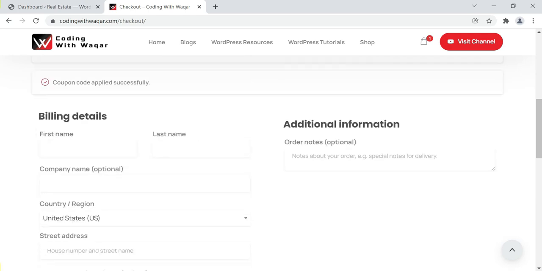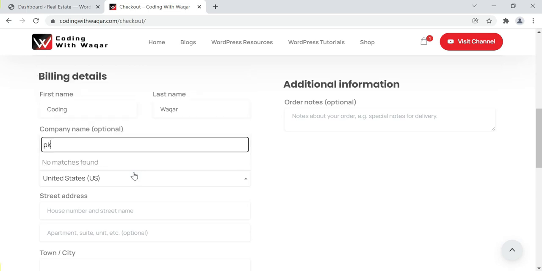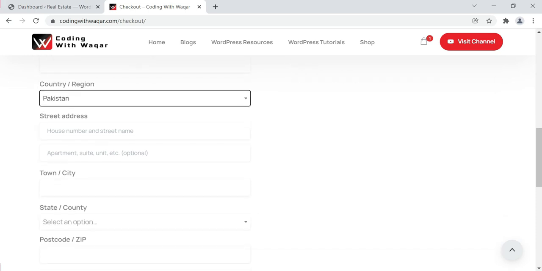Let's add the following account details or billing details to proceed to the download our real estate theme. I'm from Pakistan. You can enter whatever country you belong to. Enter street district.